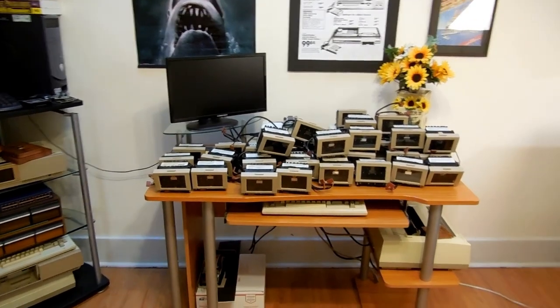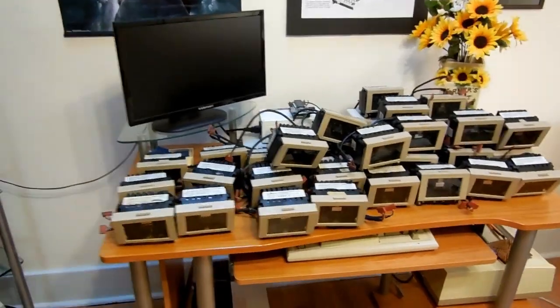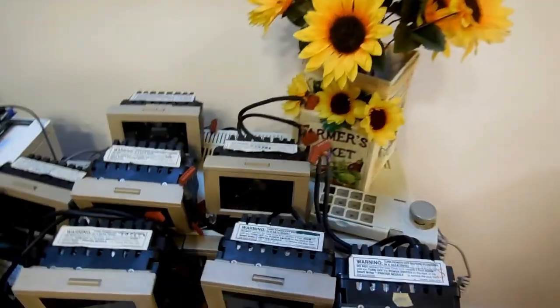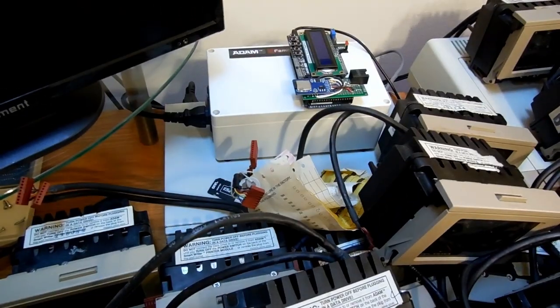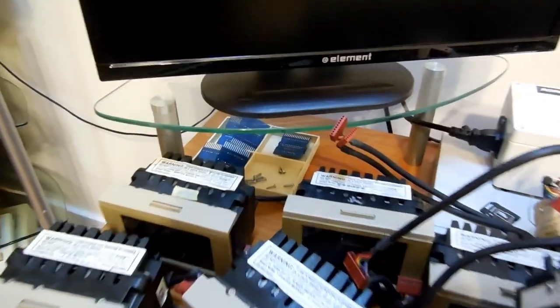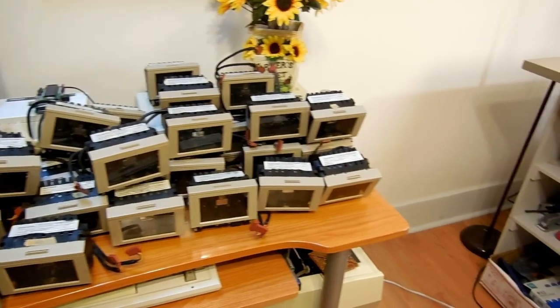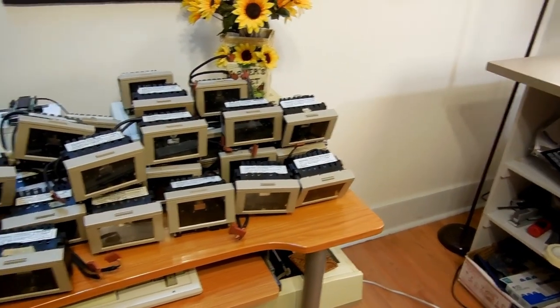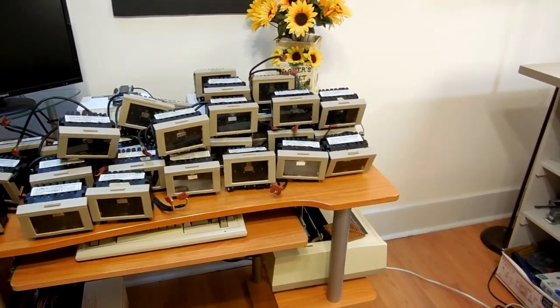Just check them out. That's a lot of data drives. And there's an Adam computer underneath there. And a power supply. And an ADE. And a switch box. And some cartridges. But yeah, data drives. Did anybody say they like data drives? So, Millie has something to do for the next couple weeks. That's after I build power supplies. So that was a quick mail call. Of all the things I ordered here, I'm going to turn around and say, have a great day.